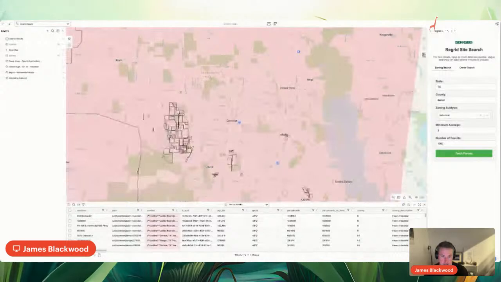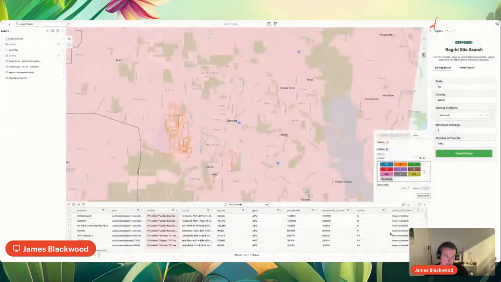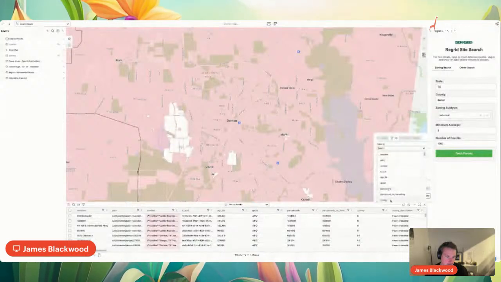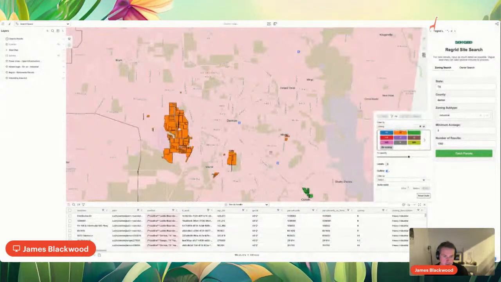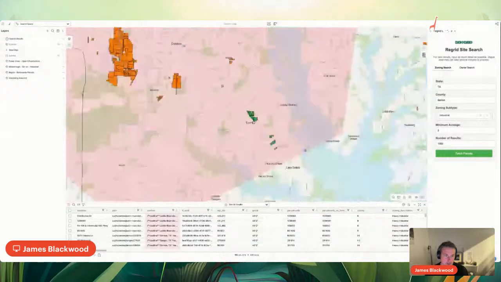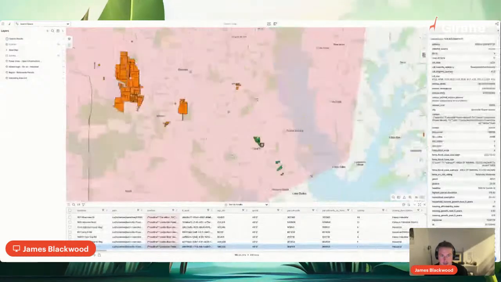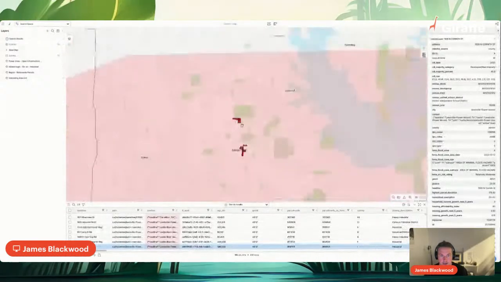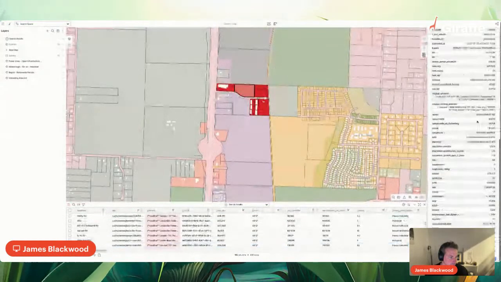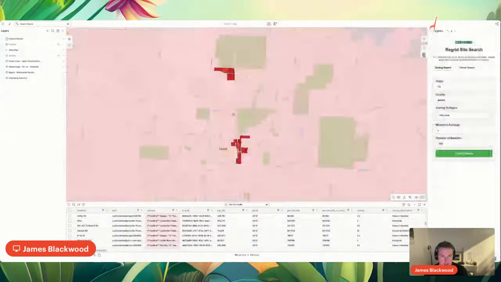The first thing I might do is color those parcels by their actual zoning. That way I can see, instead of it being an aggregated subtype, let's color it by its actual code. Okay, that's cool. Heavy industrial is probably what we're looking for. These guys down here, you can see when I click on one of these, I can understand what that is. I think that's not perfect use for us. And then the red, what's red? Red is I2, heavy industrial. Okay, so there's actually quite a lot of options here.